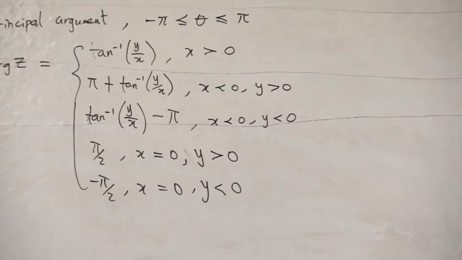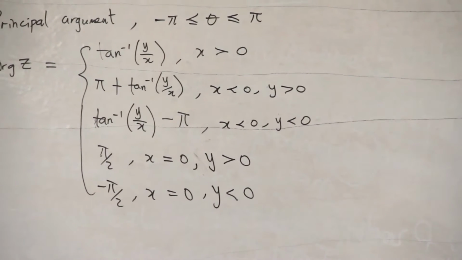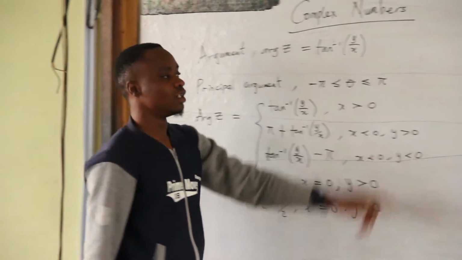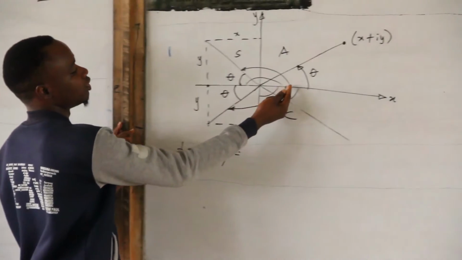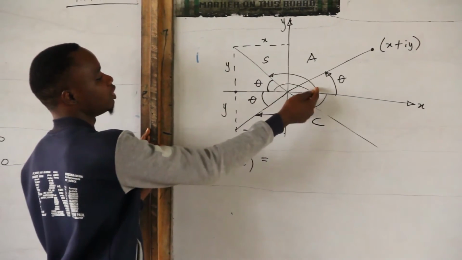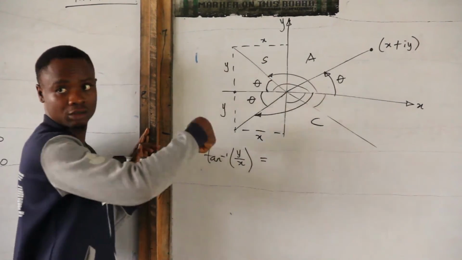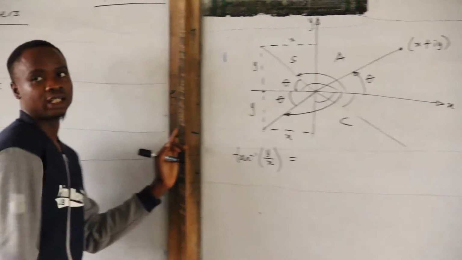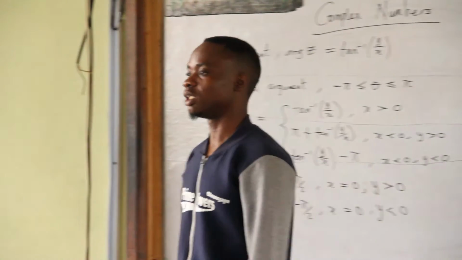So that is what your calculator actually evaluates directly. Your calculator evaluates between minus pi and pi. So if I'm going this way, the counterclockwise direction, it's going to be positive. Then coming this way, it's going to be negative. But I want the angle to not be greater than 180 degrees in magnitude. Is that clear?